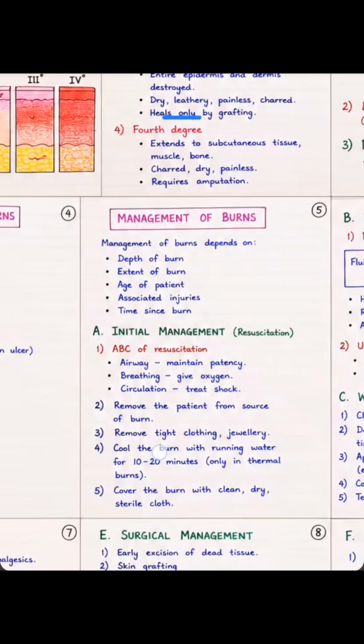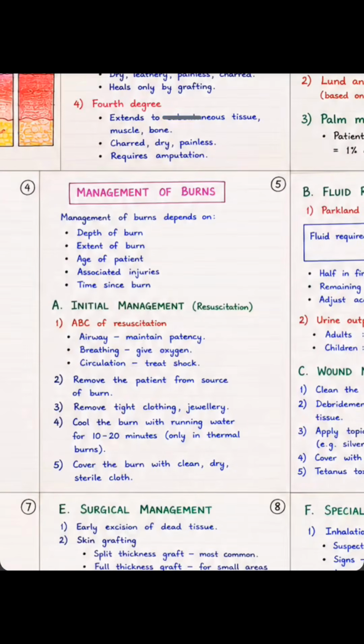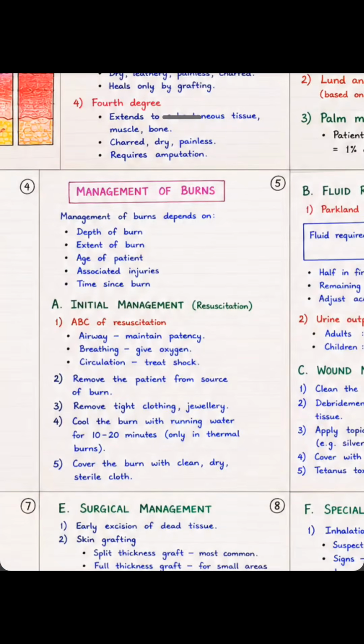Now we come to page number 5, that is management of burns. Management depends on the depth of burn, extent of burn, age of patient, associated injuries and time since burn. Before treating, we need to assess the patient properly, and management of burn depends on this: depth of burn, extent of burn, age of patient, associated injuries and time since burn.